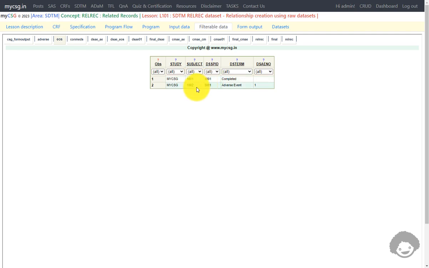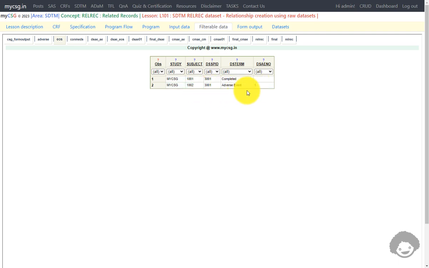For subject 1002, the subject has discontinued the study because they have not completed. If the subject has completed, they would mark this field as completed. Otherwise, they would give the specific reason why a subject has not completed. In this case, the subject has not completed the study and discontinued due to an adverse event. As this is an adverse event, they are listing the adverse event line number that actually resulted in the discontinuation of the study.